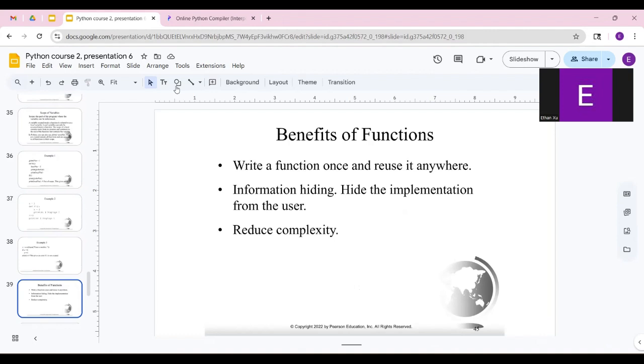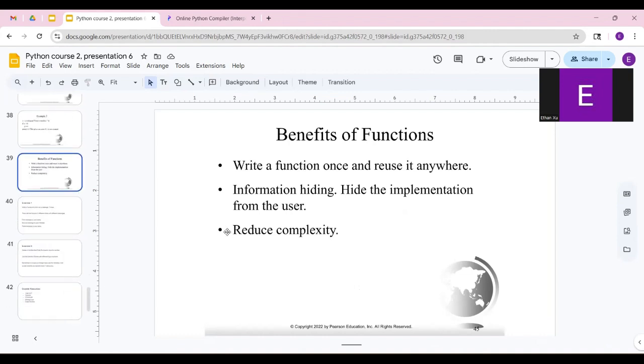In general, you want the user to have access to as little information as they need, only what they need to complete their tasks. You don't want them to have access to extra things. So by using functions and lots of local or private variables, you can hide sensitive information, like how your code works and its implementation, from your user.